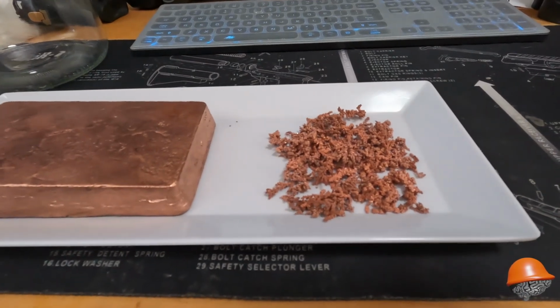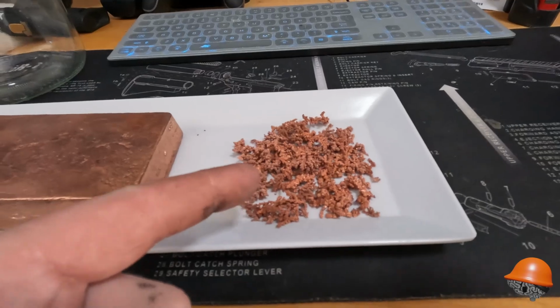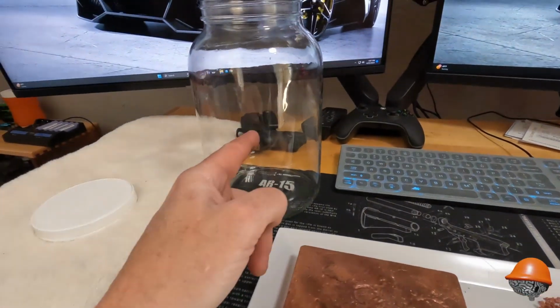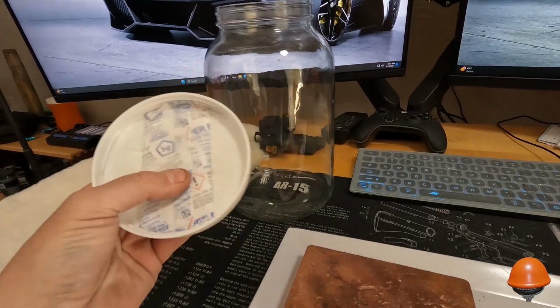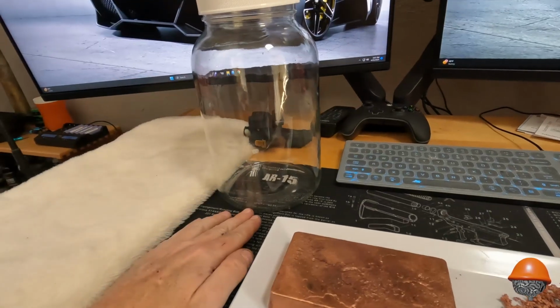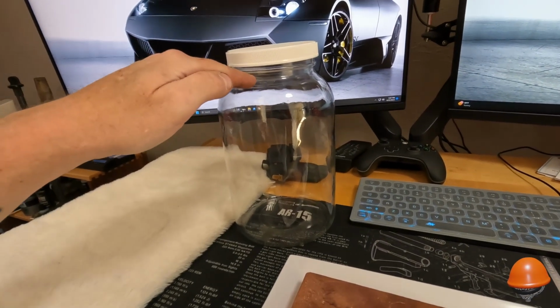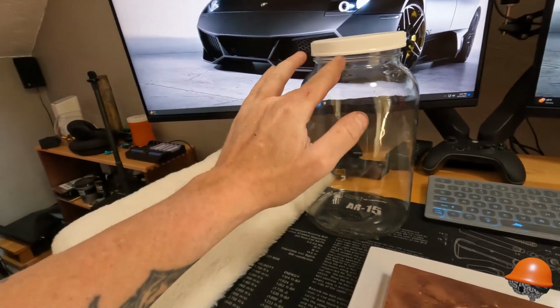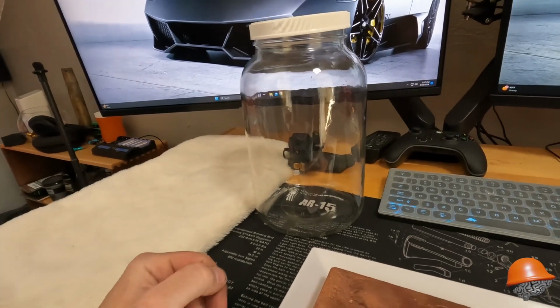And I'm going to keep doing that until we get through all of it. So I'm going to keep taking these crystals, wash them, dry them, then stick them in here. I put a little oxygen absorber thing on the lid, and once they're dry, they're going to go in here, and we're going to fill this sucker to the brim, and potentially even a 5-gallon bucket. But we'll see how it goes.